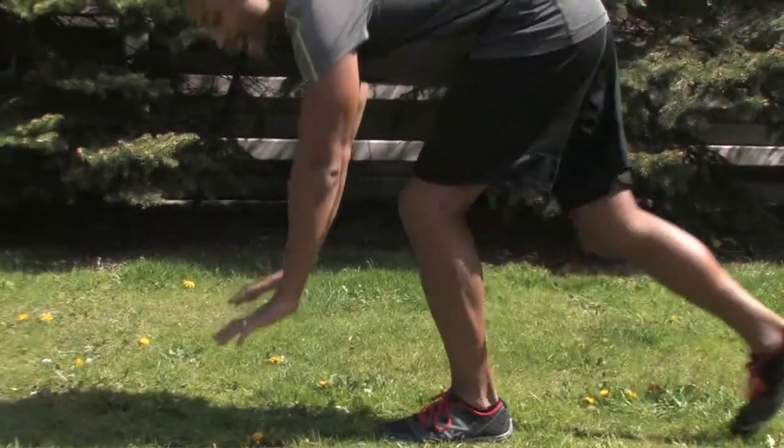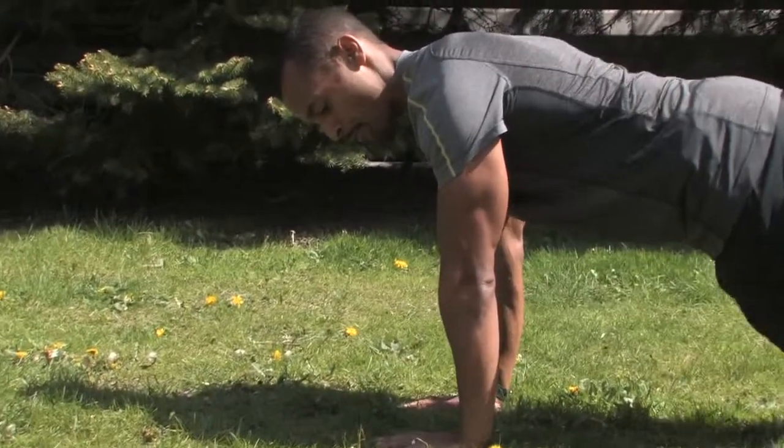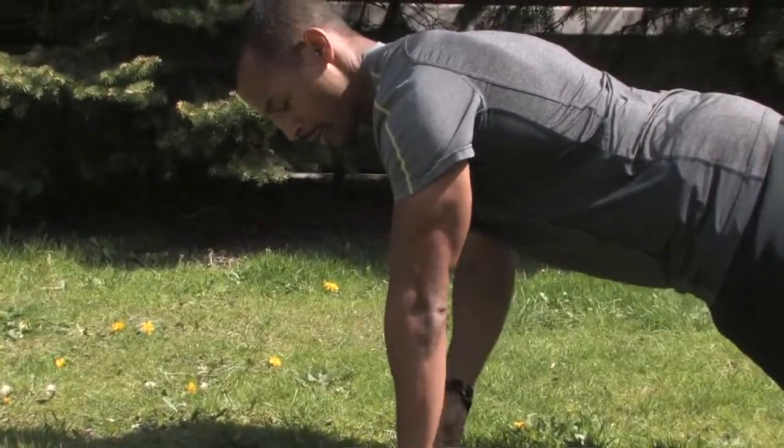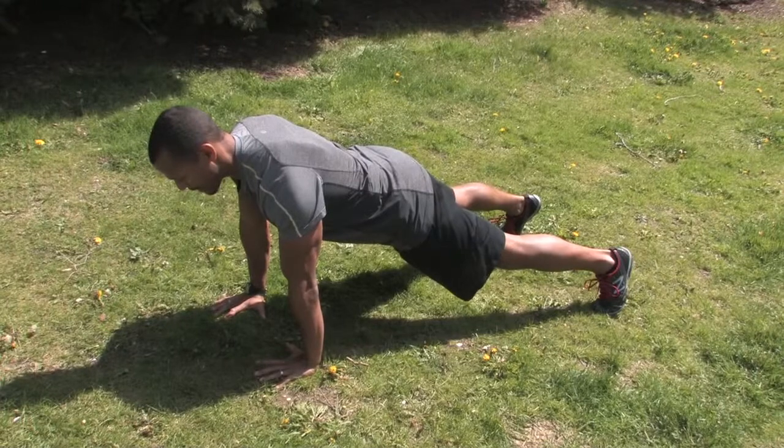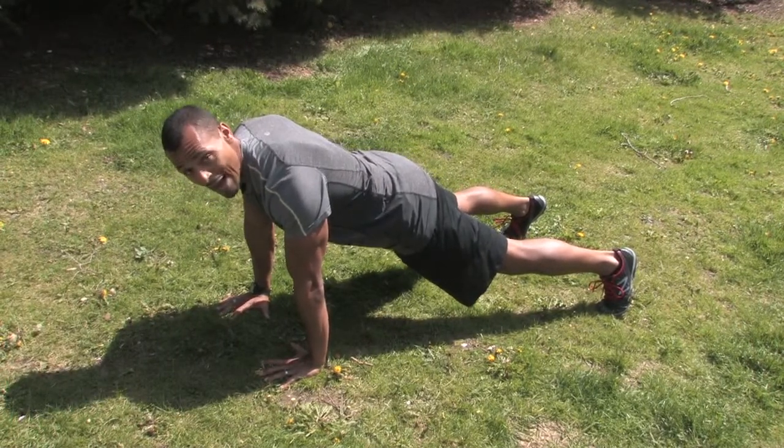As a runner it's very important to strengthen your core and your abdominal wall. That's going to improve your posture when you run and help your running stride and efficiency. The exercise is called the plank. The first one is the standard hand plank — hands directly below the chest, that's a very important point. Shoulder, elbow, and wrist aligned. Draw your belly button tight to the spine and hold that position for 30 seconds to a minute or a minute and a half.